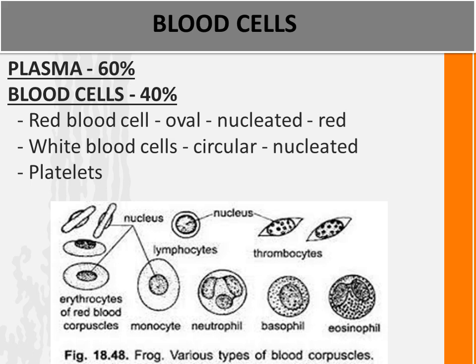The red blood cells are oval in shape and are nucleated cells, and the red pigment is there. Then white blood cells are circular in shape and also nucleated cells. Then the third cell is the platelets. And the figure mentioned there shows the RBC and WBC cells, and in detail we will learn in the forthcoming chapters. Fine. Hope we can conclude the class here, and let us go on to the assignments regarding today's class.